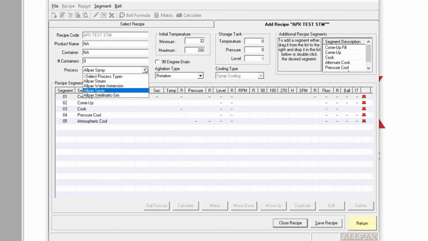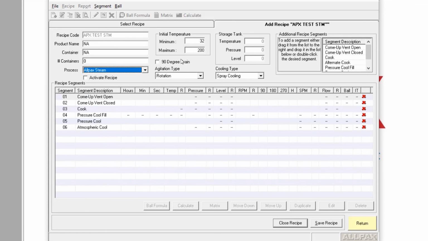So going to run a steam process, so I'm setting it back to steam. You have the two cooling type options. You have spray cooling and flood cooling. It's up to you which one you want to decide, whichever you think will work best for your product. I would typically recommend spray cooling as it has just a better temperature profile. You have very cold water here, so you tend to cool very quickly.